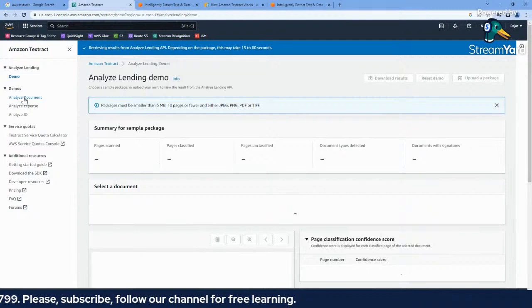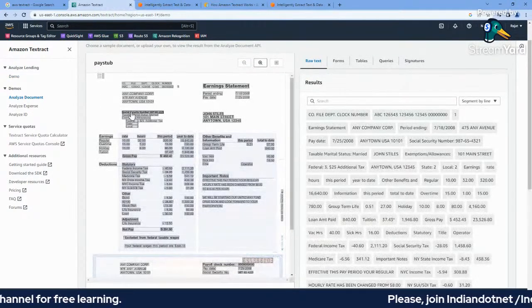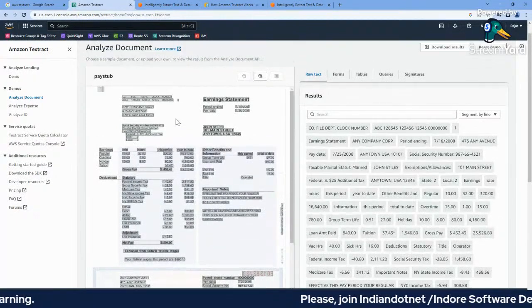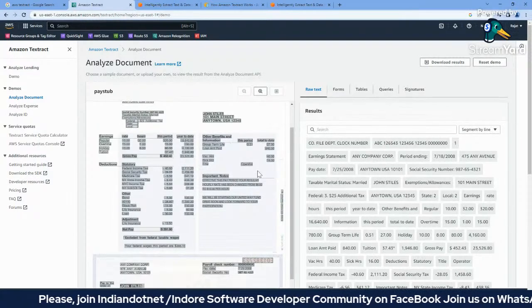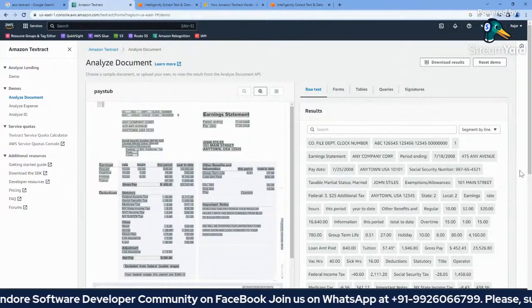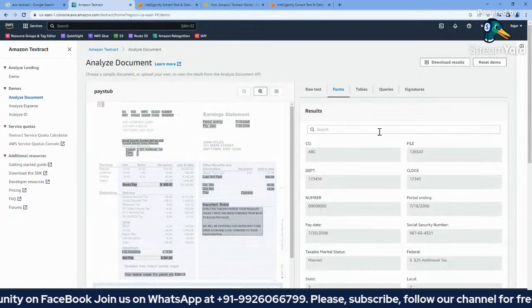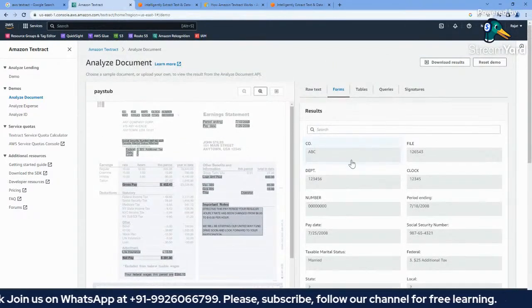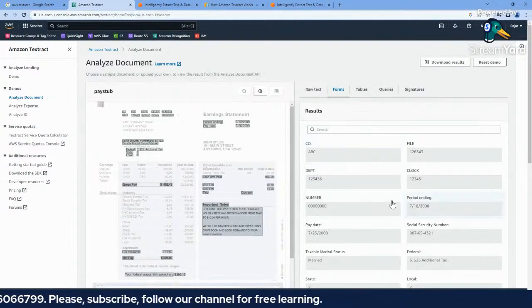For example, analyzing a document. If you see over here, this is a pay stub, and from this pay stub everything is extracted by this service and shown over here. You can see the raw text, and here it can give you the forms option as well.